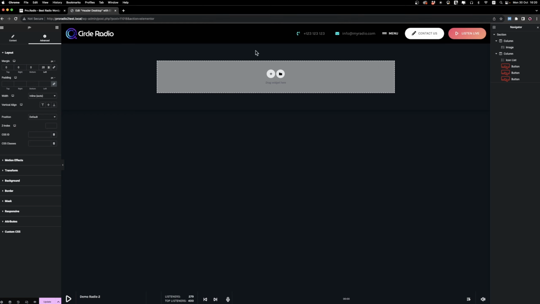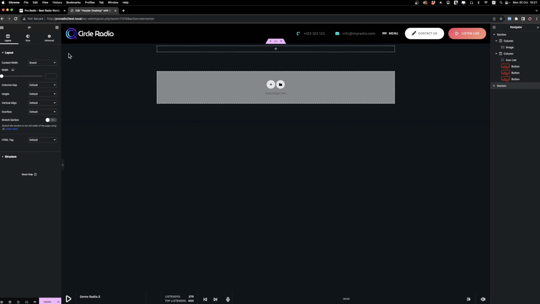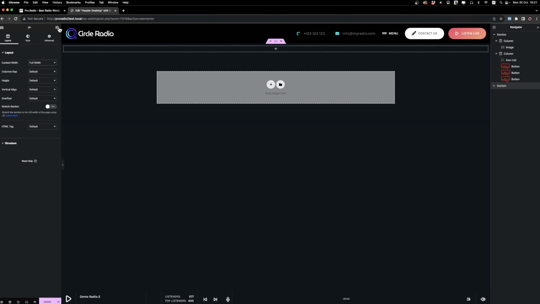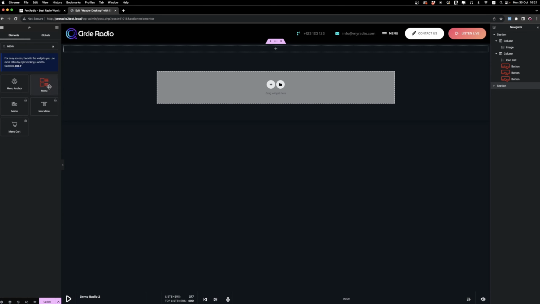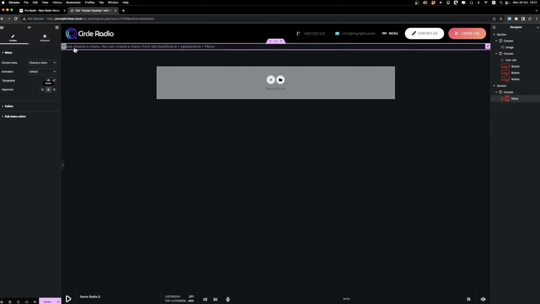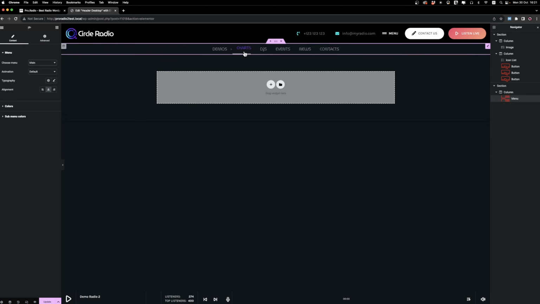Now it's time to create the second line of our menu. Full width and no gap. Let's look for the menu icon and choose our main menu.